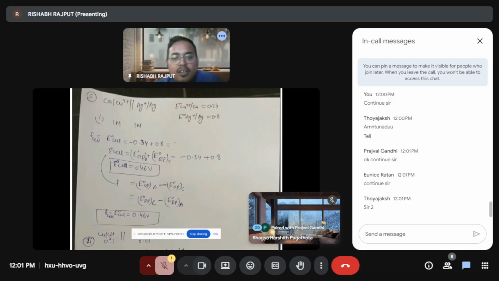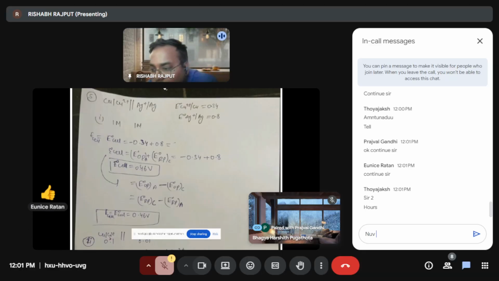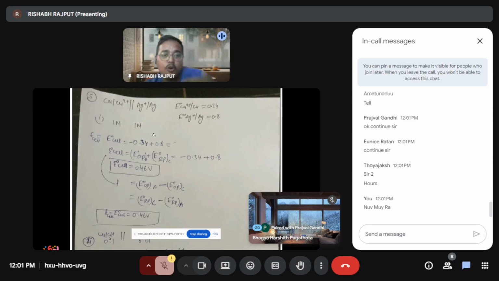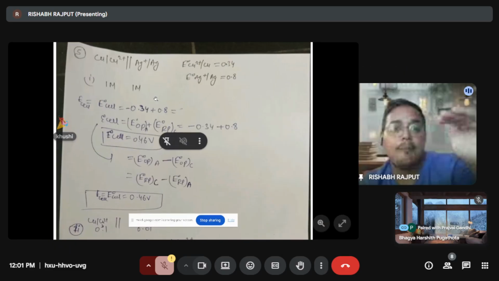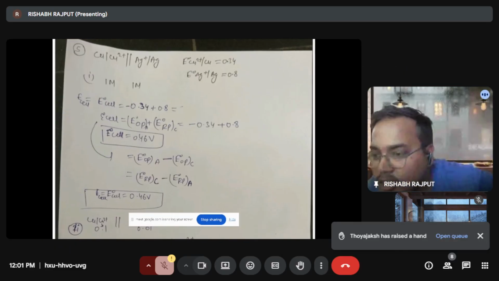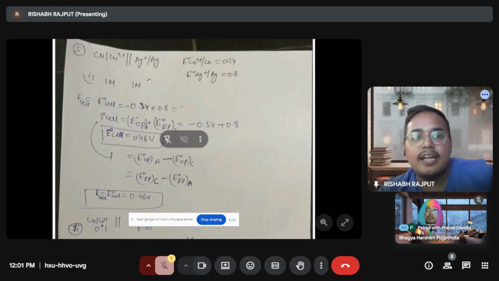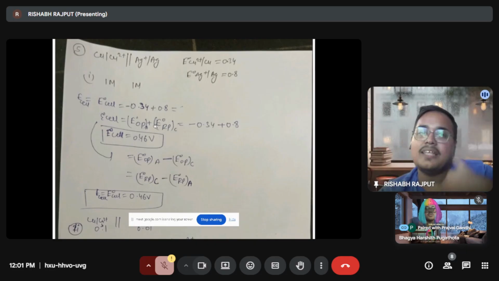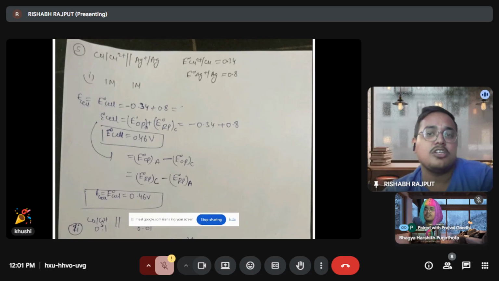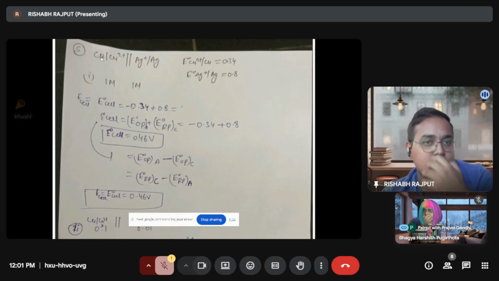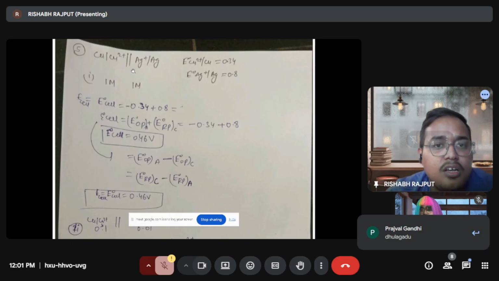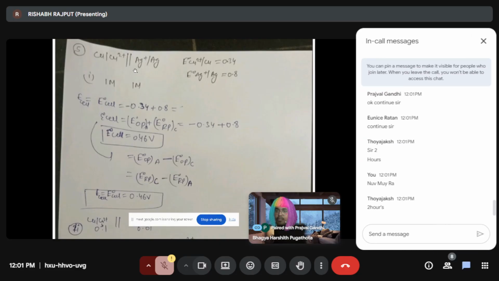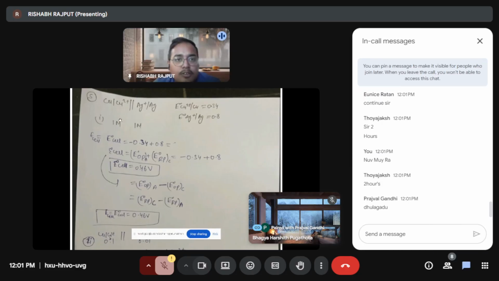It will be completed, because this concept is very important for you. Please see, until now I have given you only half cells, so it is easy. But if I ask a full cell, how can you solve it? For example, copper 2 positive, double slash, Ag plus slash Ag. How can you solve this?